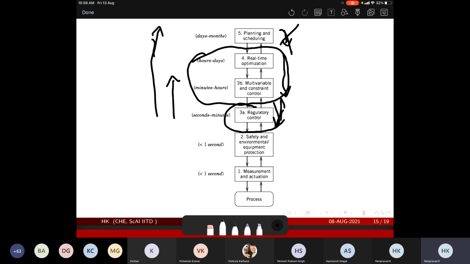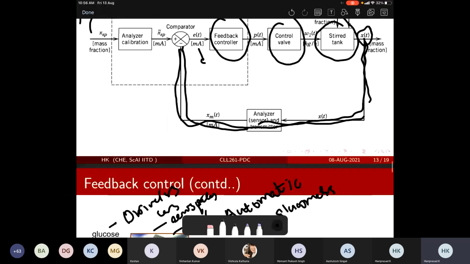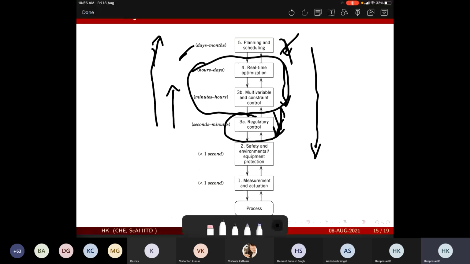So what I'm trying to say is, it's the same here. You would have to plan in a process industry. You have to buy raw materials, then you have to see how you are going to operate on this day, that day. But whatever we are speaking of, this real-time correction, you see the time scale. One is in days and months, others in hours and days, maybe minutes and hours. And the other one, what we are speaking of, is in seconds. So the top layers essentially fall in the domain of what is known as scheduling and advanced process control.